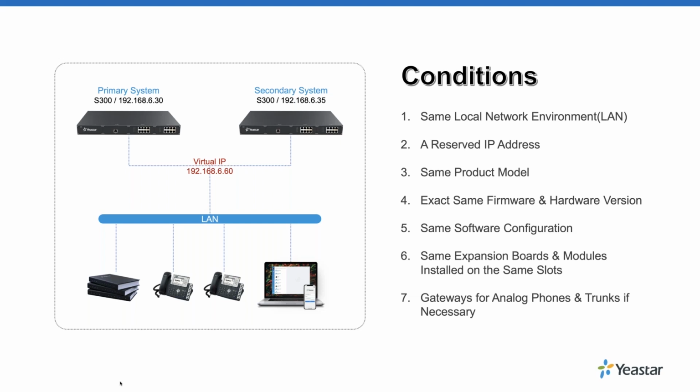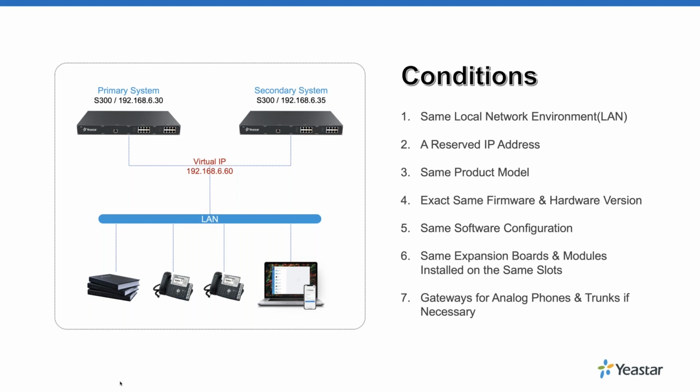Some customers might probably use analog phones or analog channels, ISDN channels, anyway, in their office. Normally, if you don't have a hot standby solution, you don't have this redundancy solution in your office, that's fine. You can just plug and play, right? Our system can support those modules. We can support the ISDN channel. We can support analog phones. Anyway, you can plug and play. But if you're trying to deploy the redundancy solution in your office, you're not going to do the plug and play solution, okay? Because it doesn't work.